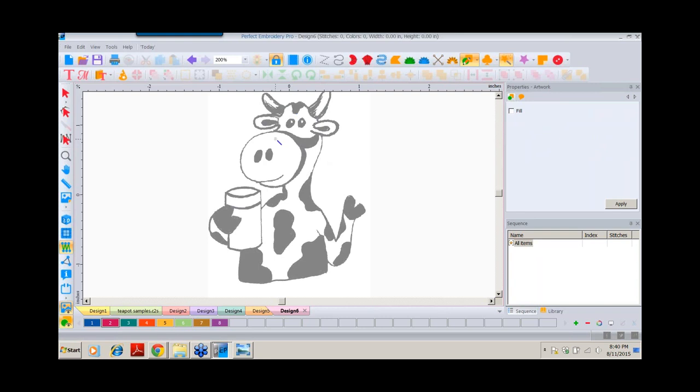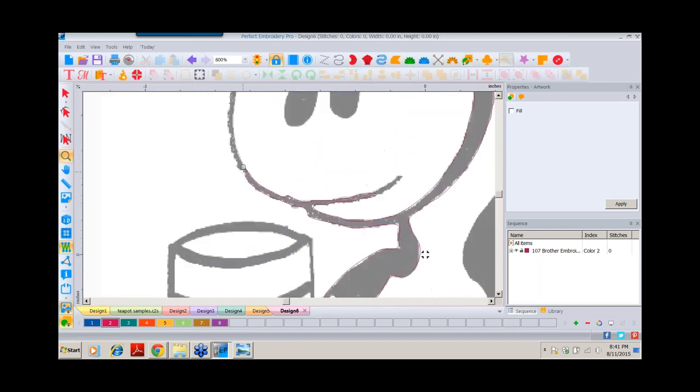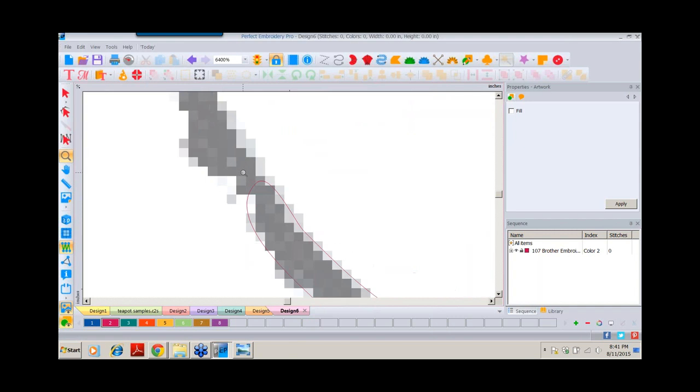And on first look, I might bring my magic wand into this large black area right here. And if I do that and click, can you see where the software did not grab all of the design, the rest of the whole body not? It also broke the line in the snout part of the cow. And let me bring you into this area to give you a thought as to why that happens.